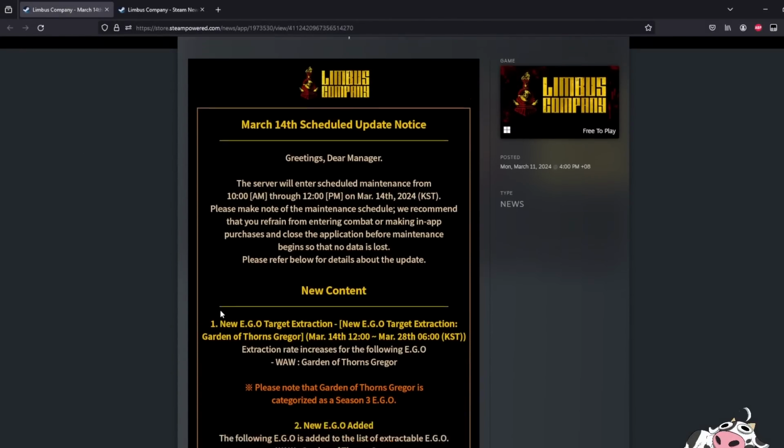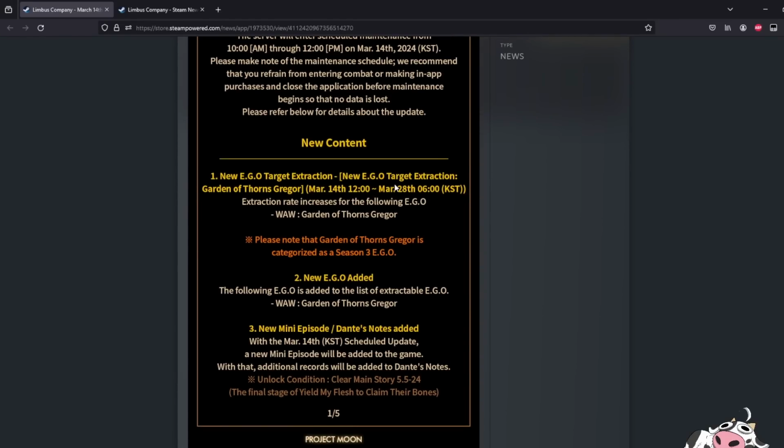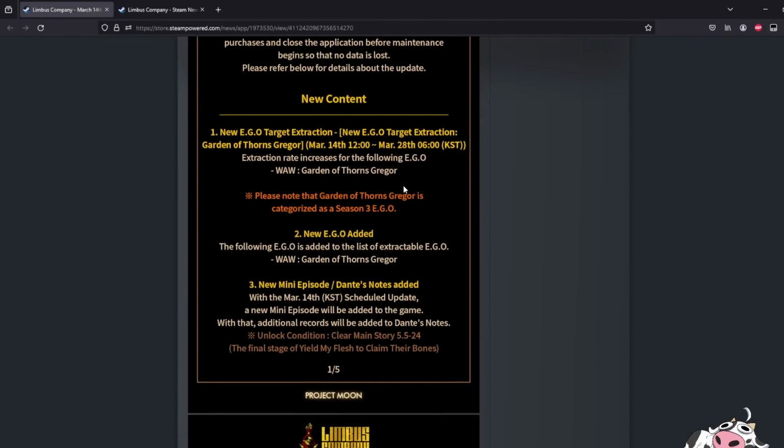I'll talk about Gregor later, but there are a few important things I want to point out in this patch notes. You need to take note that your WAW Gregor ego is going to be a season 3 ego, meaning that you should probably spark it this season if you want to have it for the next season. Otherwise, you have to wait one season in order to go and acquire it later on. So do take note of this. Very, very important. This banner will last until March 28th. So you still have quite a bit of time, but probably get to farming to get your Gregor Ego.